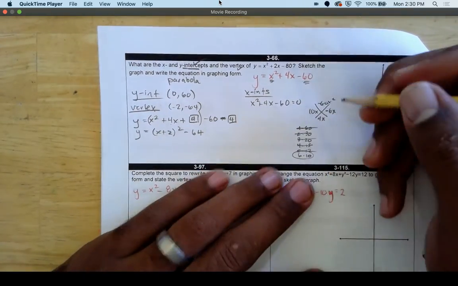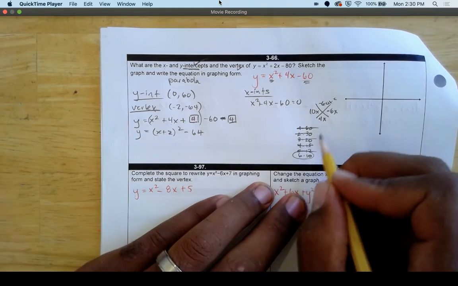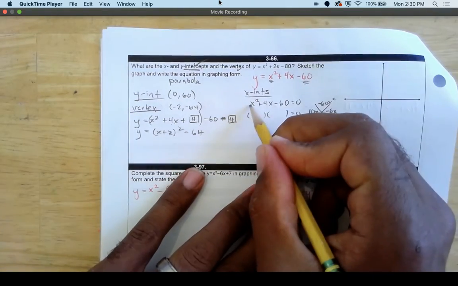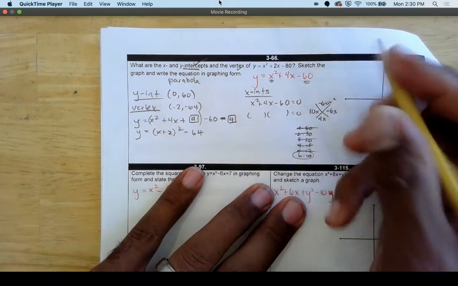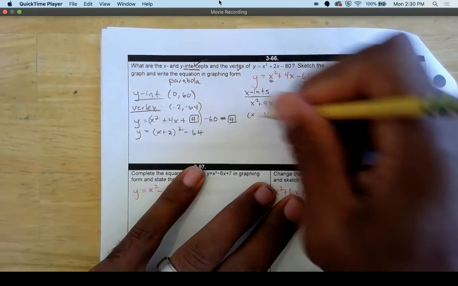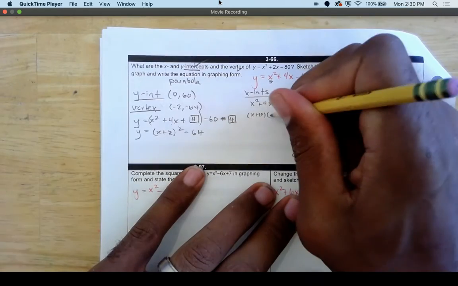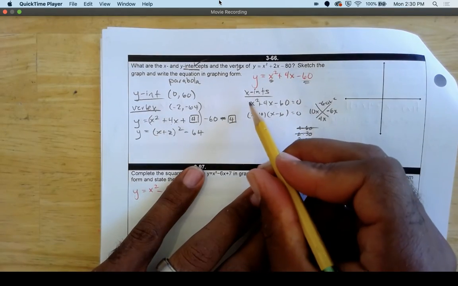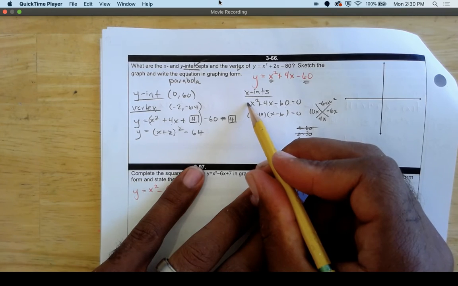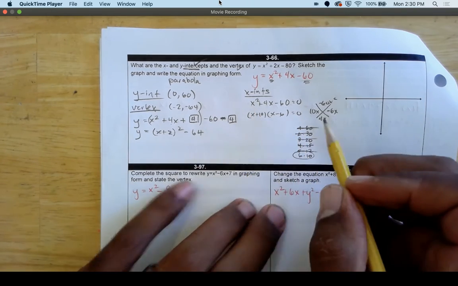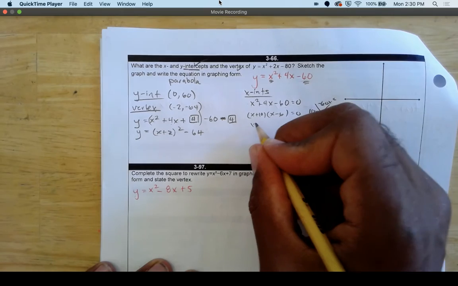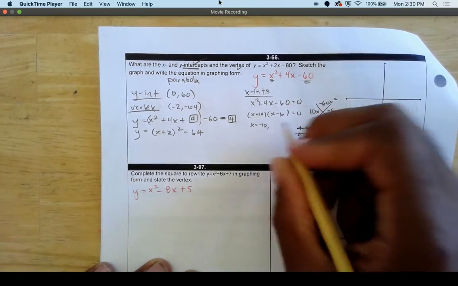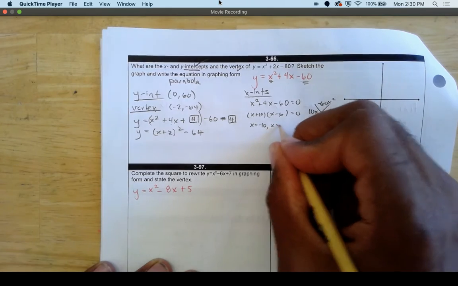Okay, so now you can use the box to figure out the factors, but I'm going to do some quick work of that because I know that when I only have a 1 here, I can go straight to this. Okay, so x plus 10, x minus 6. The only time you can't go straight to this from the x is when you have a number bigger than 1 right here. So if you got like a 2 or a 3, you really have to do the box. You don't have a choice. Okay, so then my x-intercepts are going to come from positive 10. So x is negative 10. And then x equals 6.